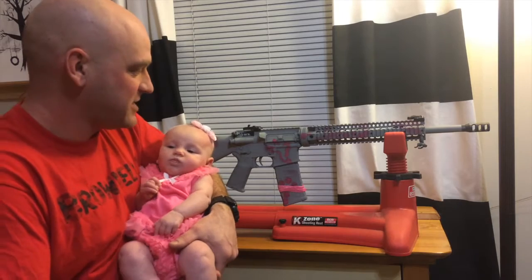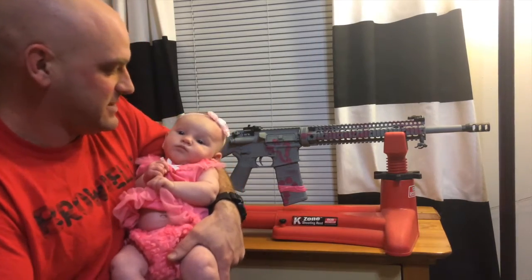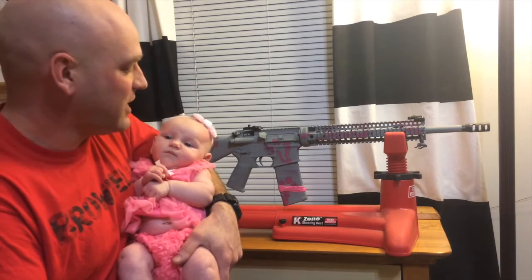So here is Aspen, and this is Aspen's rifle. Someday when she's old enough and she can understand the firearm safety rules and she can operate it properly, this will be her rifle that she can go and shoot with her daddy. So this is Aspen, and this is her fighting little honeybee rifle.